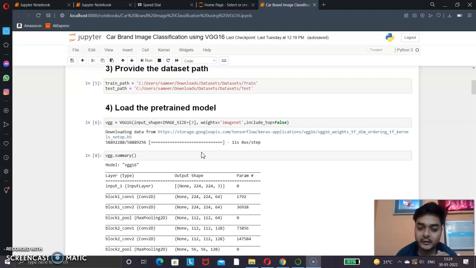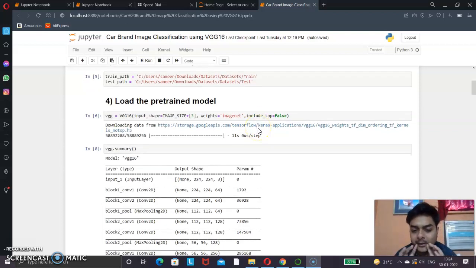We're going to use those weights, and include top is equal to false. Basically, we are not going to use the last layer of that architecture, because VGG16 is trained on 1000 categories, but our model has only three categories. So we remove that top layer, which is why we set include top to false.